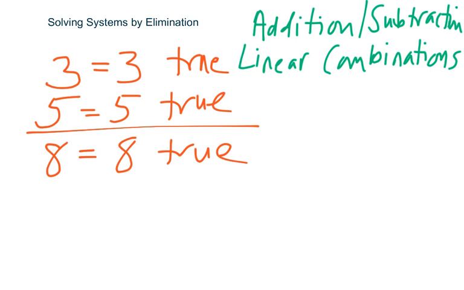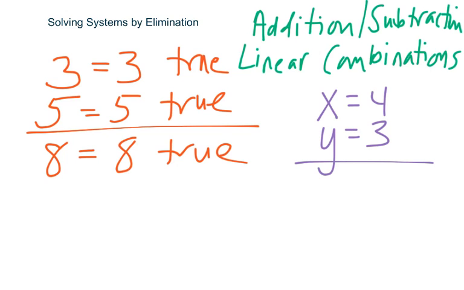And it works if you add variables. So if you had x equals 4, and then you have, I don't know, y equals 3, then you could add them going down, and x plus y would be equal to 7. And so that principle holds. So that's pretty much what we're going to be doing here. We're going to be adding these equations going down, and we're going to add them in a particular way.